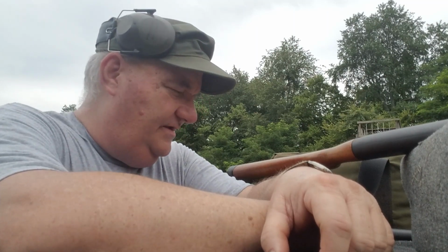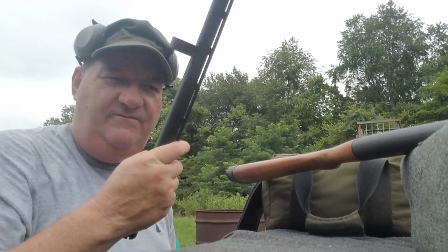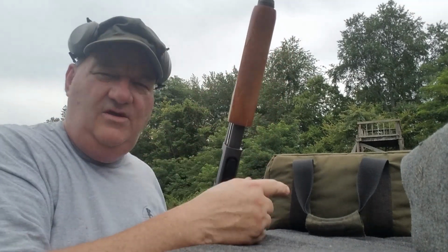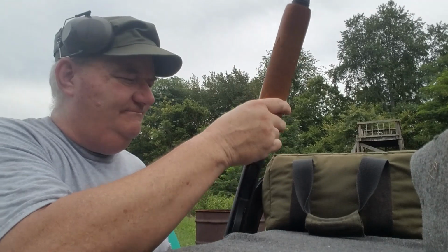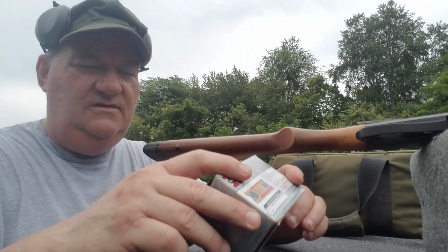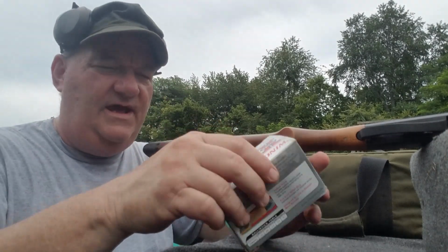So what I've done is I have gone and got us a standard flush fit Remington rifle choke tube to go in the end of the old 28-inch barrel from the Remington 2-barrel set, and we're going to shoot that. We're also going to shoot the good old Remington 870 20-inch smoothbore rifle sighted barrel and compare the accuracy between the two. We're going to be using 1 ounce, 1600 foot per second, 2 3/4 inch, 12 gauge, Foster style Winchester Super X standard Winchester deer slugs, and they are rifled Foster style deer slugs.